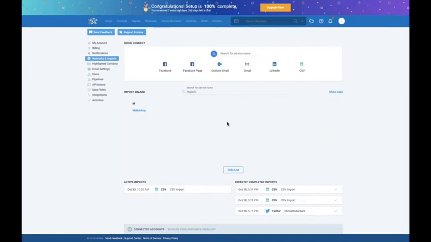And one important thing that I don't want to forget to mention is the cost. Like I said, you have 14 days to try it out and import as many contacts as you want. And if after that you want to keep your contacts in sync, if you sync less than 2,000 contacts per month, the integration remains free. If you have more contacts, then there would be a charge associated with that. And I'll ask my colleague Taylor to send you a link to PySync's pricing, where you can play with it and see how much it would be for you. It depends on the number of contacts you would be syncing.